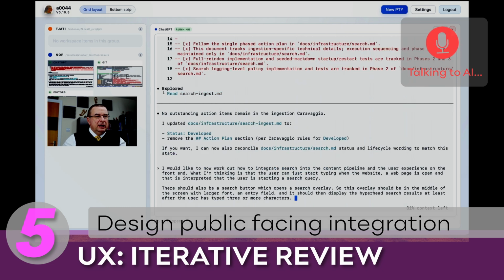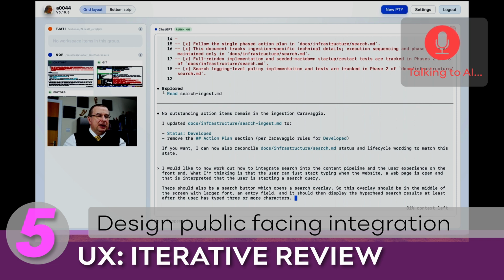Now, I would like you to review the codebase and the content pipeline documentation, because I understand that we do not have a JavaScript framework in the front end at the moment. And I want to evaluate what's the best way to build this capability.